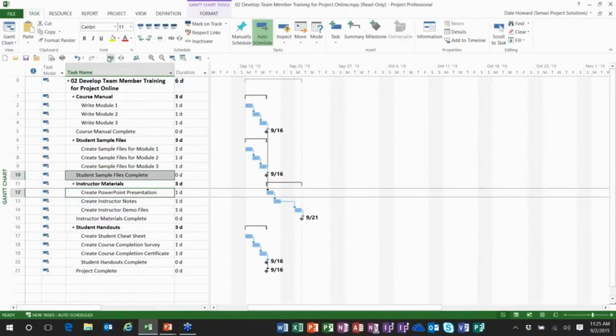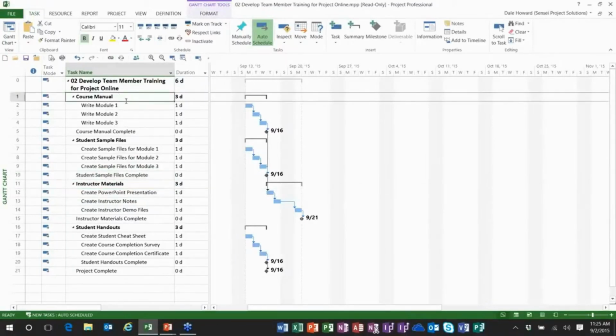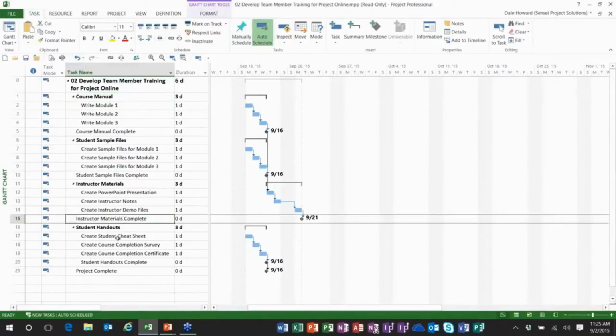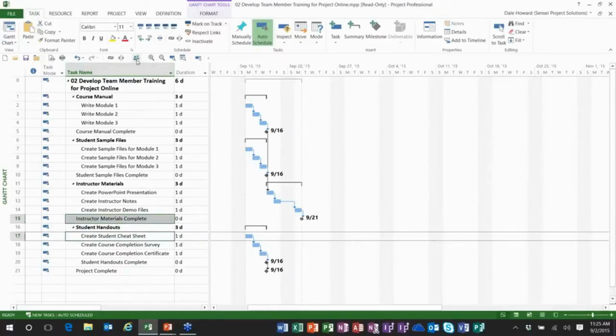So what I'm saying here is when the course manual is done, or the student sample files are done, whichever finishes the latest, start creating the instructor materials. I'm also going to link task number 15 with task number 17, because once we've completed the instructor materials, then we'll go ahead and create the student handouts.